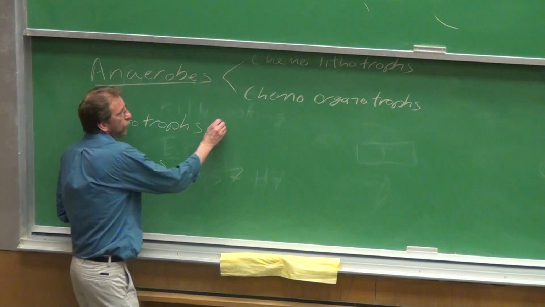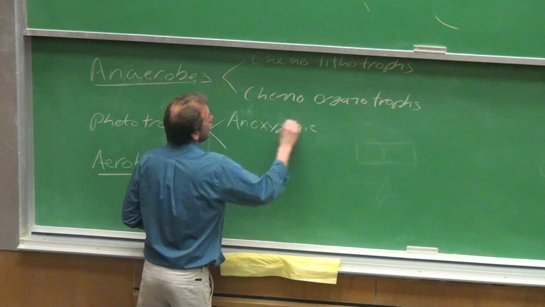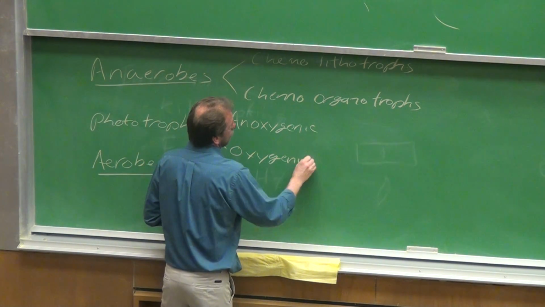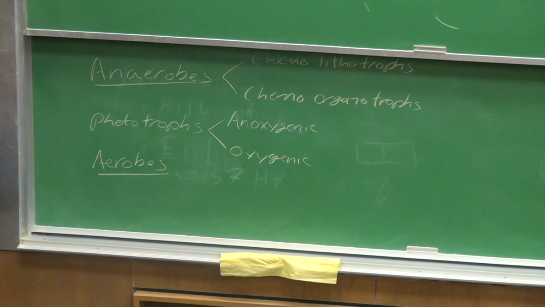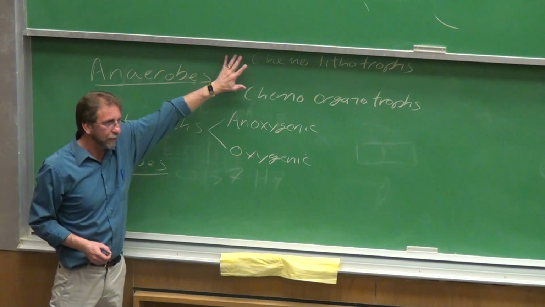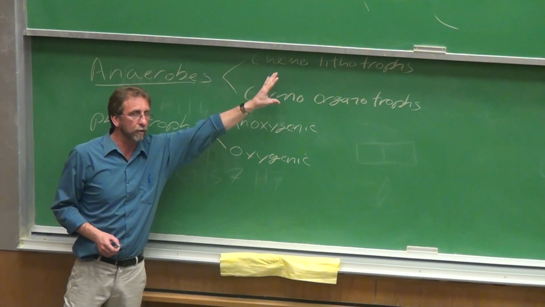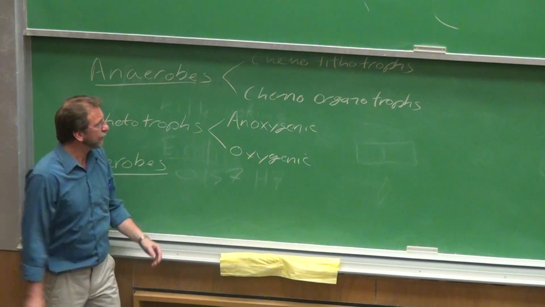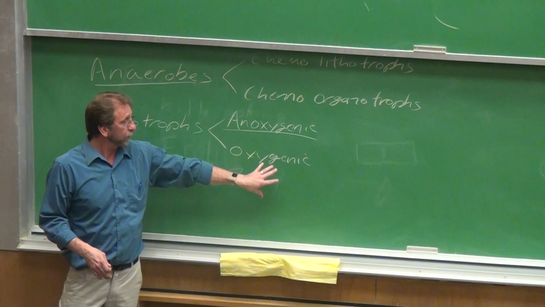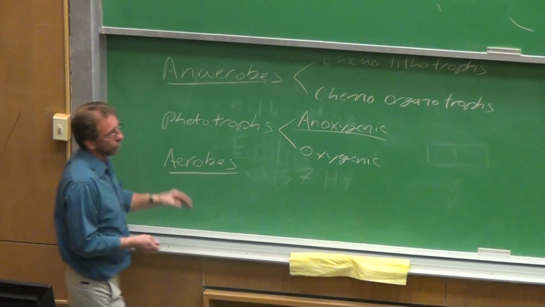And then if you remember the phototrophs, we broke those down into the anoxygenic phototrophs that did not produce any oxygen, and the oxygenic phototrophs. So I would expect you to be familiar with this terminology here, but then also to provide me an example for each of the groups. Except for, I don't think we really went into this purple bacteria. I wouldn't expect you to provide me a sample here, but the rest of the groups, you should be able to provide me a microbe that would fall within that group.